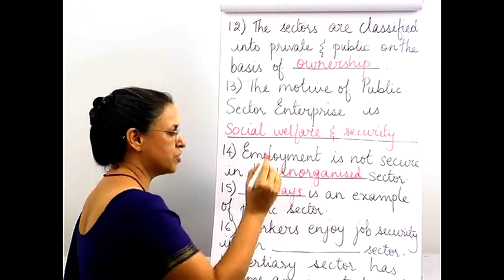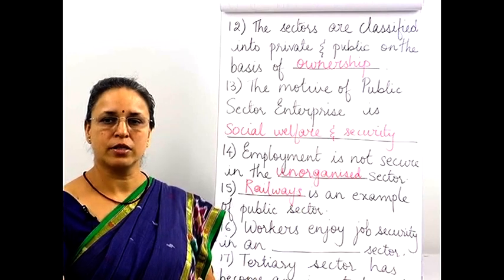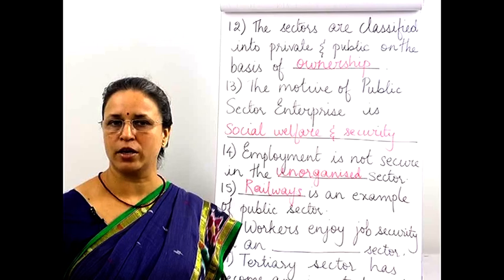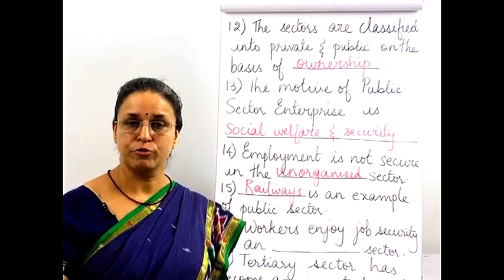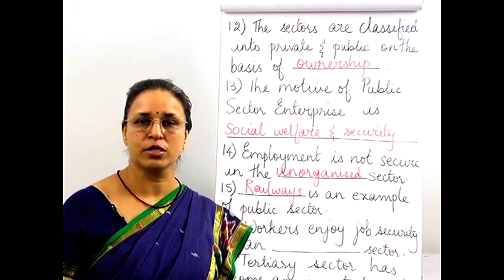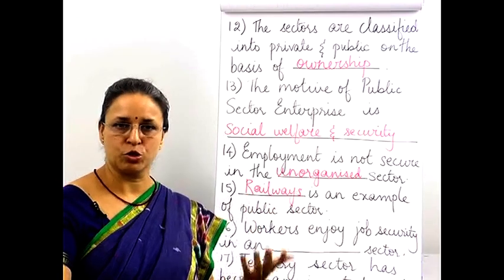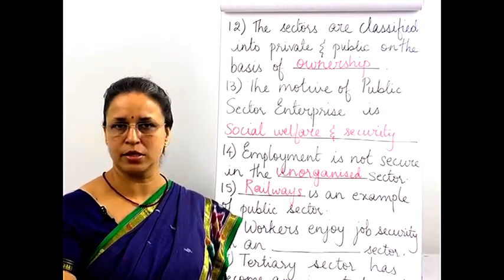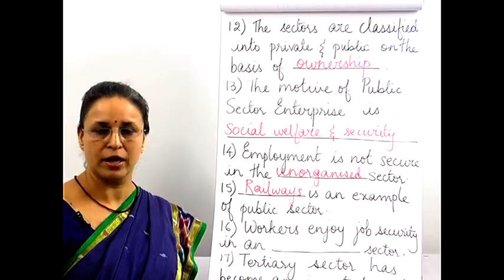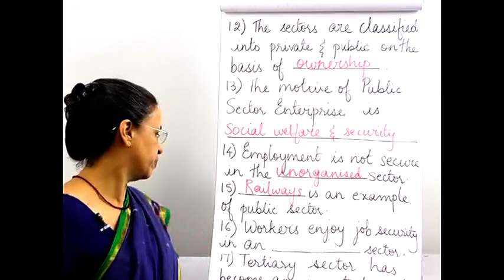The reason why I have written railways, of course, there are more examples, but in some you'll find that the government also owns some part and the private also. That means it is shared. There was a time when telephones used to be only government sector, but now the private industry has also come in. For example, Reliance, Tata, and you'll find same with the transportation, other transportation, that is buses, etc. But railway has always been a monopoly of the government and it has been the public sector, and there is no railway in private sector.